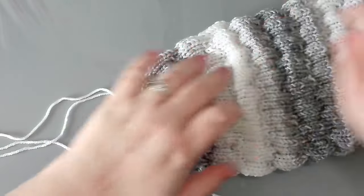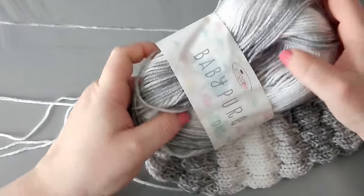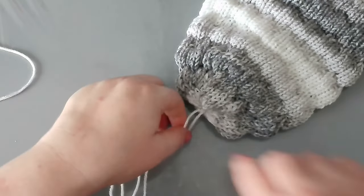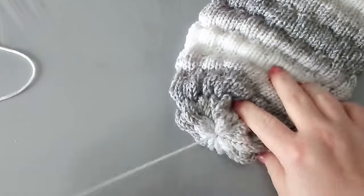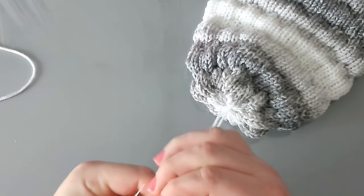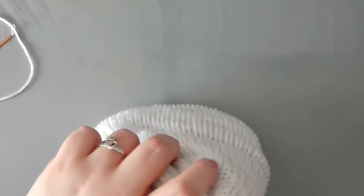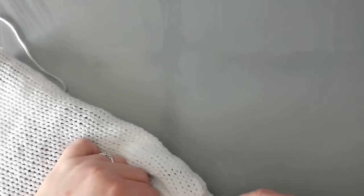I must say, I don't particularly like the quality of the yarn. I don't know why. It's a King Cole Baby Pure DK. I like the color, but I've worked with better yarns, but it's okay. We'll make it work. And I must say, it's been a really, really long time since I made a hat, so that was fun. I'm just securing the tails.